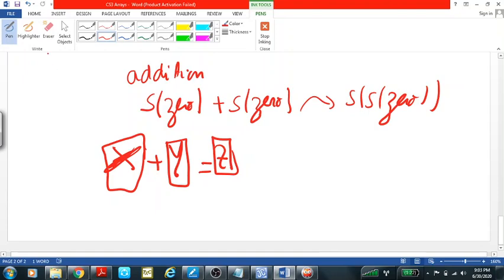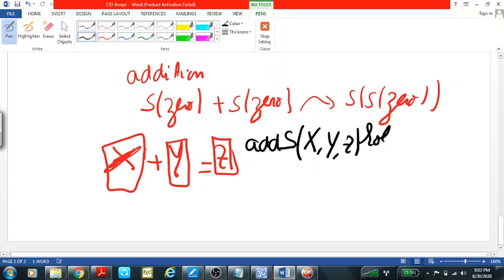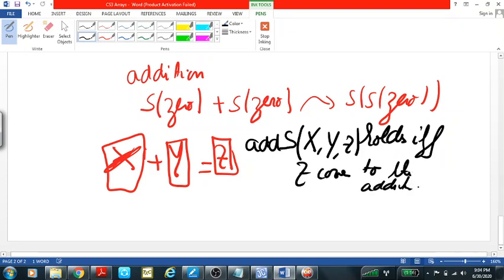Now the question is how can I implement this one? First of all we need a predicate, and the predicate will be called addition. I will call it add s, in order to know that the addition that I will be performing is not the addition of values, but the addition of structures. This one takes 3 parameters, x, y, z, and this one holds if and only if z corresponds to the addition of x and y.